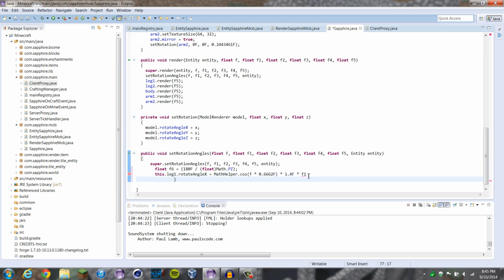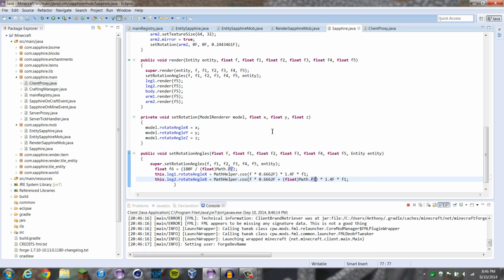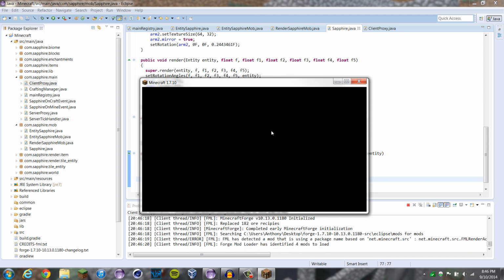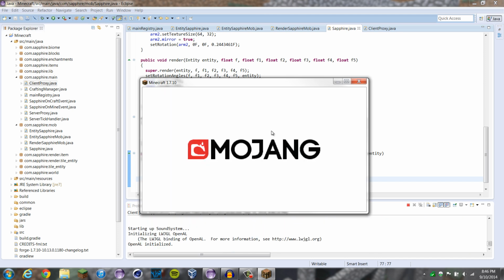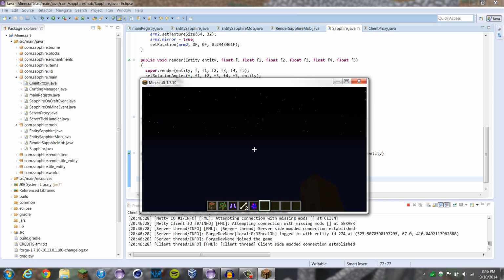Put that down there. And we're just going to copy that line and do the same for leg 2. Paste. It's almost exactly the same thing. So that's leg 2, and actually this is going to be plus (float) Math.PI. And the rest is the same. So let's try this. The arms might not move because we didn't set anything for his arms. The X angle, by the way, is front and back, so it's rotating on the X-axis.